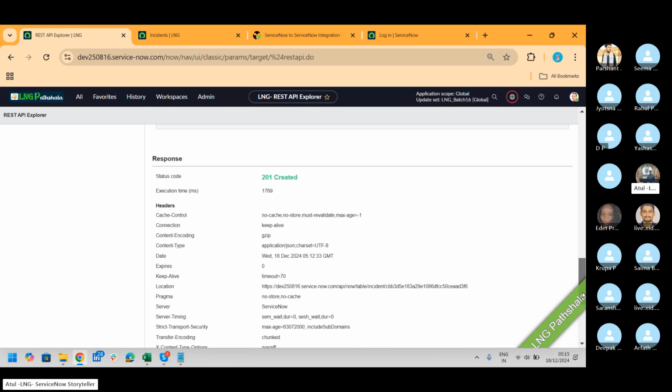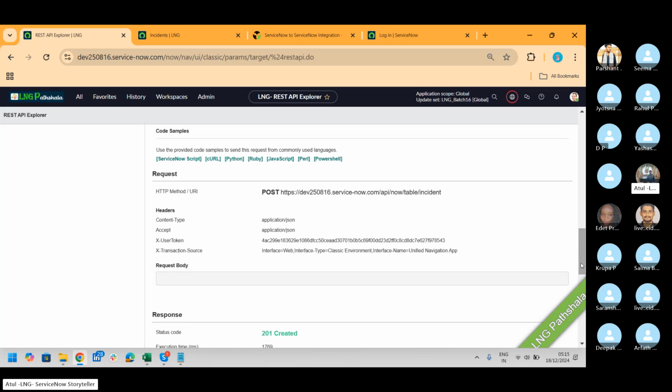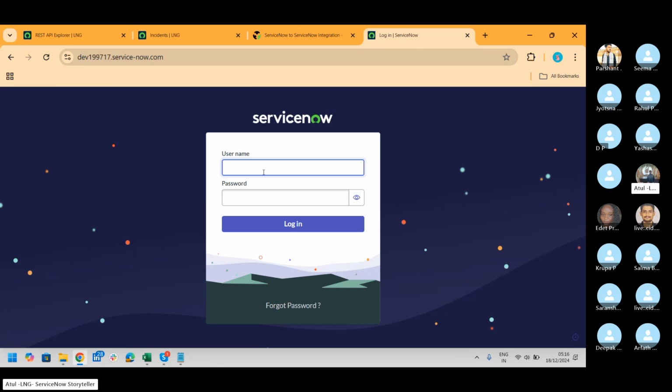This address is fine. The process is fine in the background. Now we want that this incident should get created in the Yashaswini instance. So now I log in here. अभी करना कुछ नहीं इस पे mainly, but I log in here.